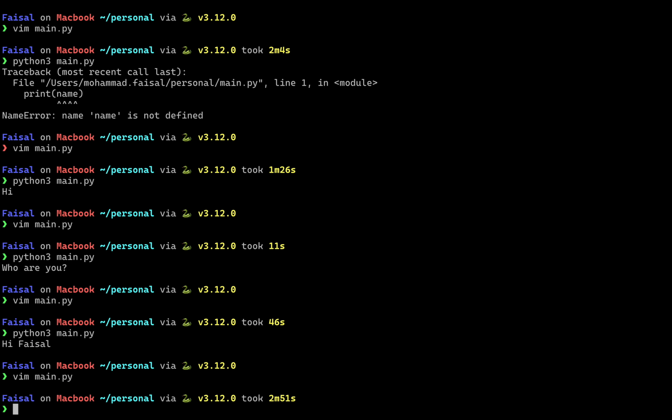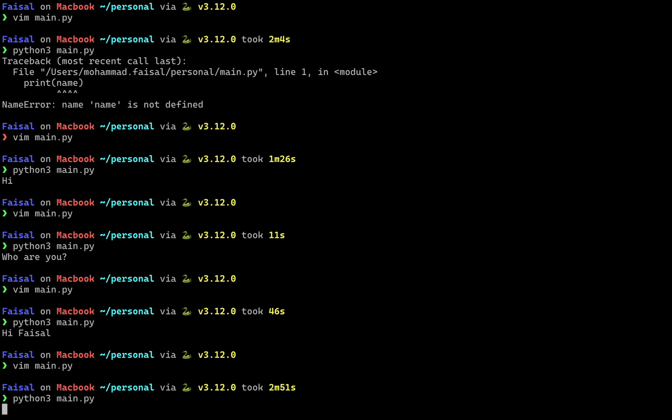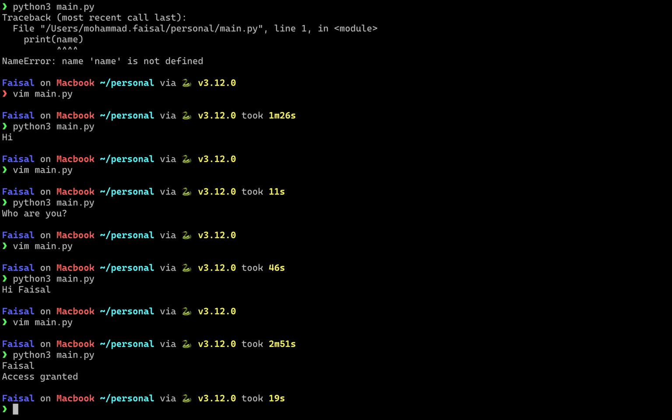Save it and run. So as you can see, I ran the program, right? But nothing happened. It's trying to ask me to do something here. What do you think it's trying to do? The program is asking me to write something. It's asking for an input. So I'll just give it my name here and press enter. As soon as I pressed enter, it told me access granted, and the program ended. So that's how inputs work in Python.